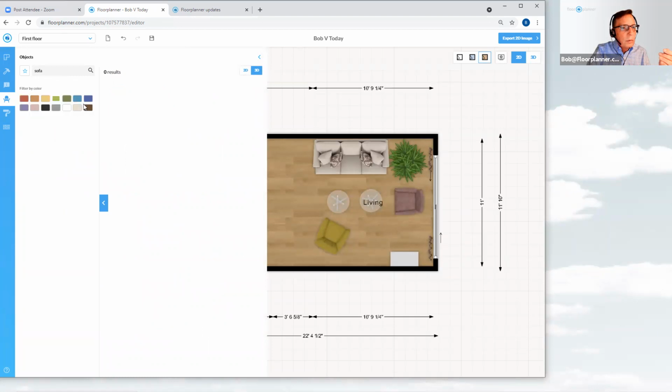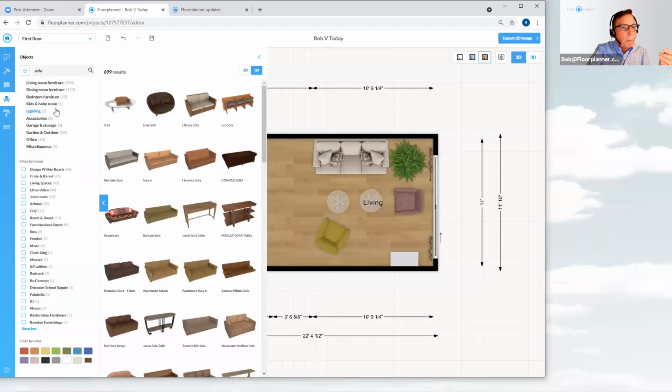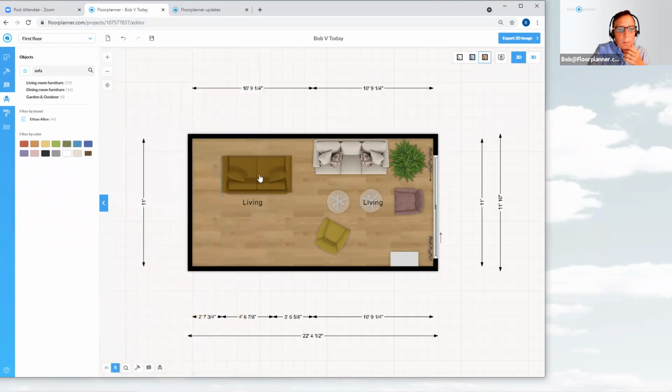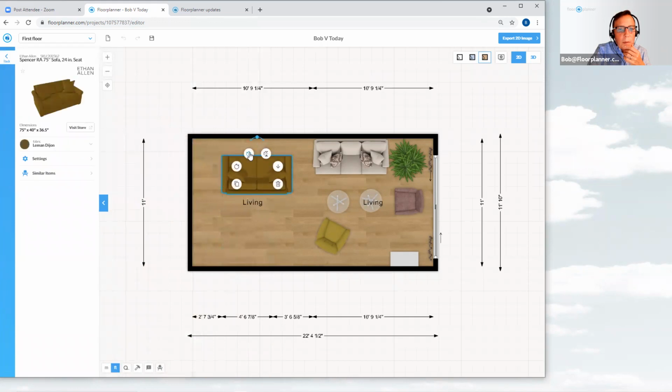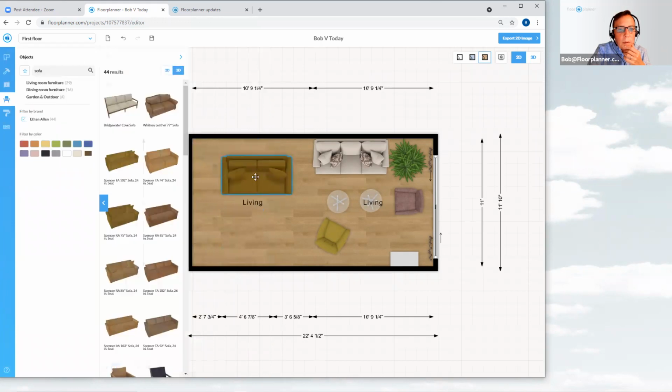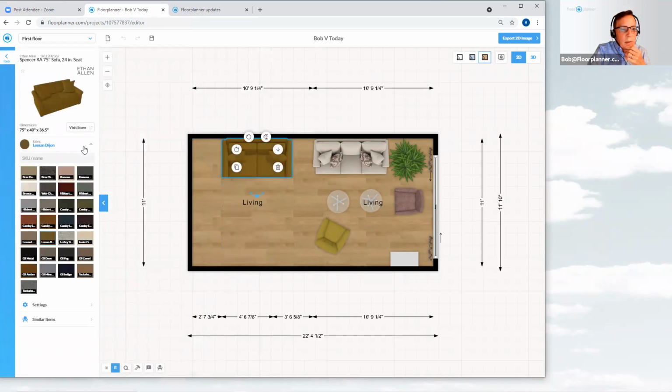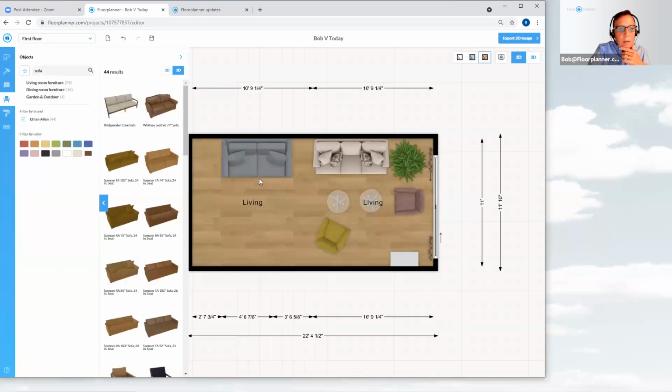Sofas. Okay. Let's go back into Ethan Allen for a second. There we go. We got brown sofas out there. We could go ahead and find a sofa that we like. We could left click on it and drag and drop, and we'll rotate that around. Now we have an Ethan Allen brown sofa placed inside there. And of course, it also has different materials that are available to you within Ethan Allen. You can change those materials out and off you go.